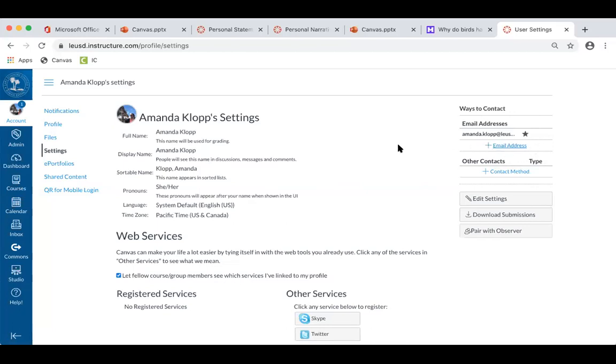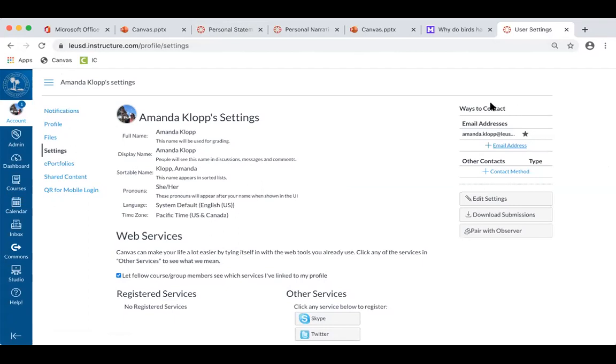I know the plan is to create observer accounts for parents in Canvas, where they'll be able to log in with their own credentials and they'll be linked to their students. So they should see that information through that avenue as well. But in the event that that doesn't happen, I want you to be aware that parents can link their email address here so they'll get the notifications. Oh, it'll happen. It'll happen.